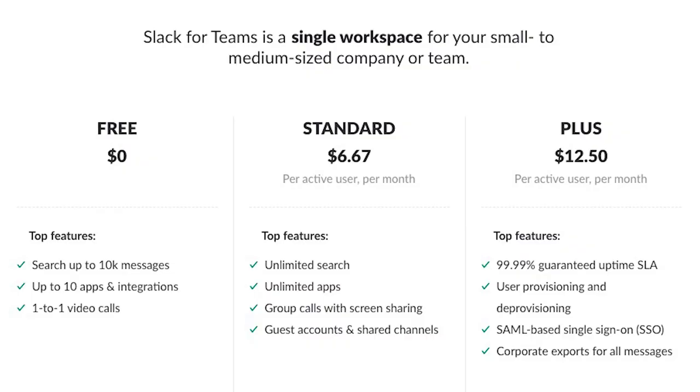The first thing you need to understand is that Slack has three different plans available: there's the free plan and then there's two paid plans — one is called Standard and the other is called Plus. Since 2014, companies using the Plus plan have always been able to export all of the conversations that have happened on their account, including all of the direct messages.